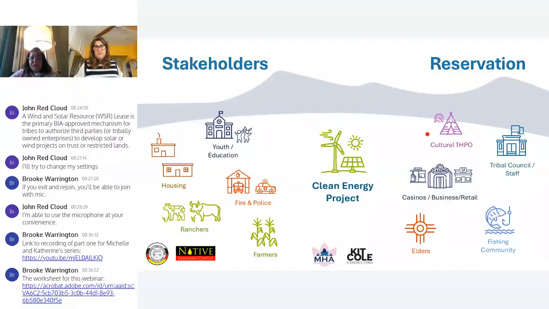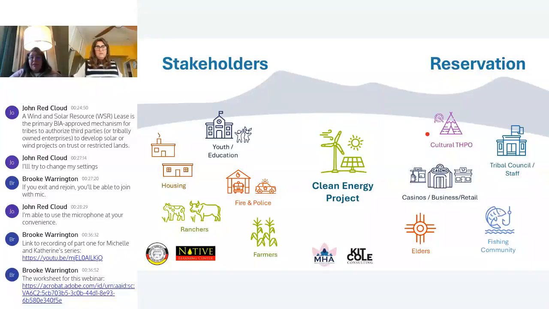talking to your elders, the economic development engines within the reservation, which are a lot about the casinos or the economic development, retail, the C-stores. There are different ways where this project's going to be located. Is it in an industrial zone based on the land use plan that the planning department has put together? Is it authorized to do that? Sometimes you don't even know if there are zones that are set up. But this is where you're asking those questions.